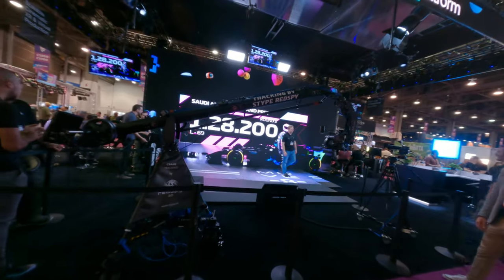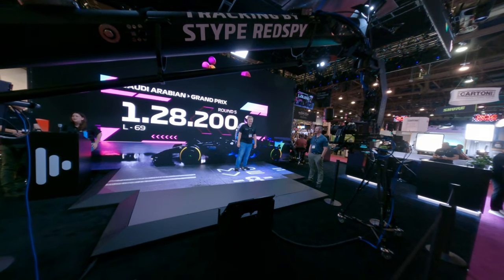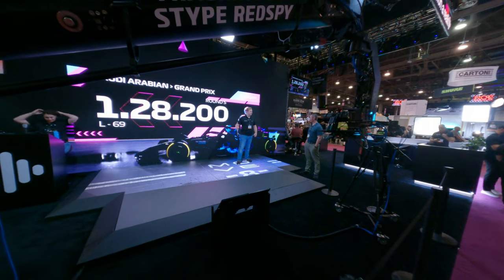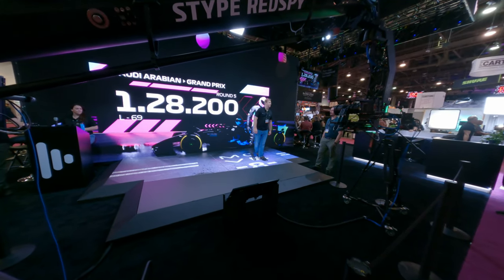If you're going to do camera tracking you might use Moses, but if you're going to do motion capture in real time, this is the cool solution. They use several cameras on top to track the person in front of the stage and create a 3D model using a skeleton — and you don't need to wear a motion capture suit to do that.